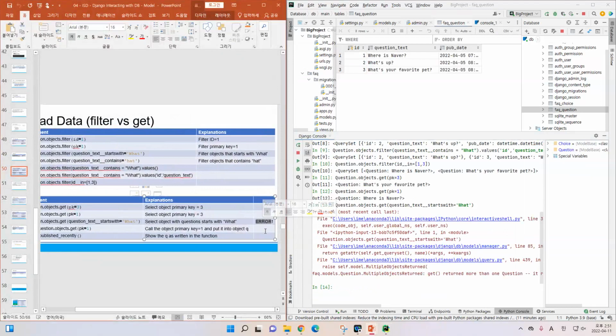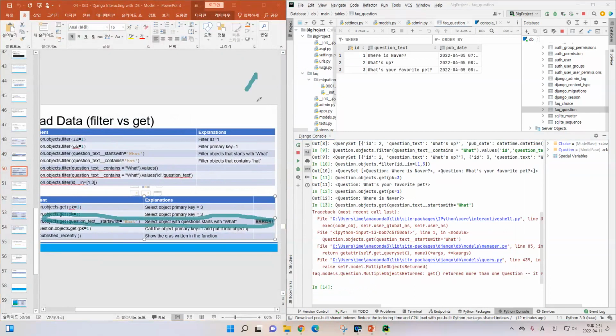When we use get, it is limited to getting only one object. So if it is more than one, then it is an error. You can see here the message: more than one question, multiple objects returned.